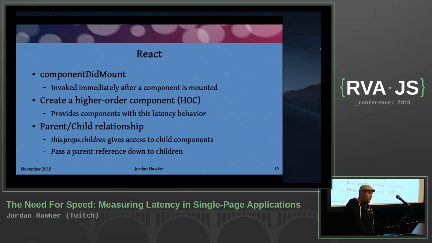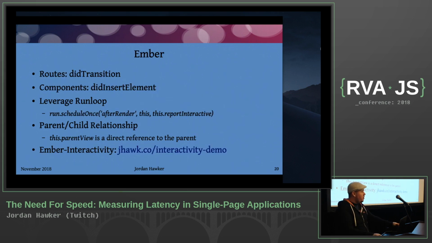If you're using Ember, it's going to look a little bit different. In Ember, you don't have everything as a component the way you do in React. So, you're going to have routes and components that you need to care about. When it comes to routes, the hook that you want is didTransition. So, didTransition just kind of does what it says, which is it fires right after a transition completes. And then for components, you have didInsertElement, which gets fired after the component's element gets inserted into the DOM. Now, in Ember, these events are firing potentially before the first rendering pass has completed.